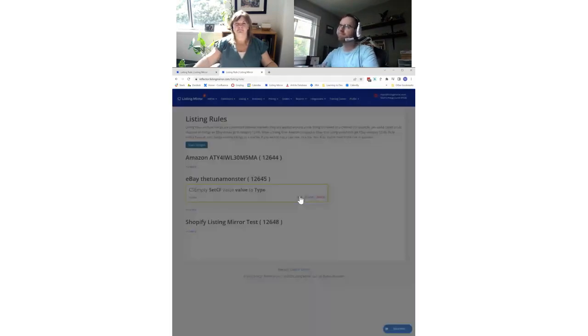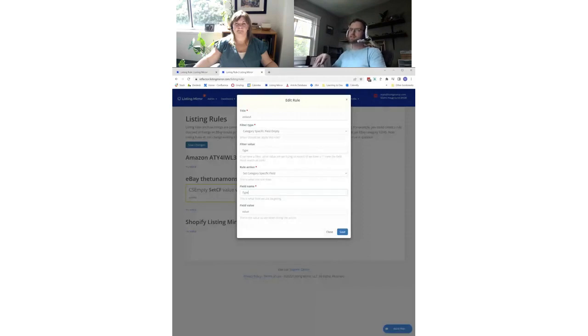I think it's case sensitive. I think it is too. The best course of action would be to have two tabs open, copy the field name exactly, and paste it right in here so that you make sure there are no typos, because that would prevent it from running. Definitely. And if it doesn't work, just let us know.